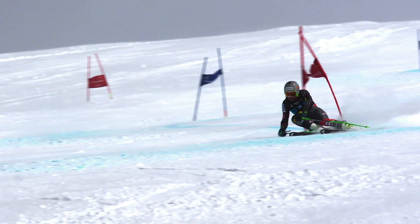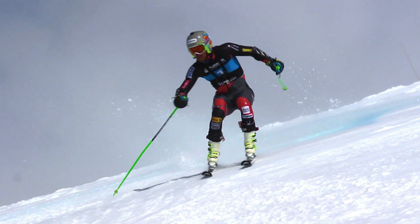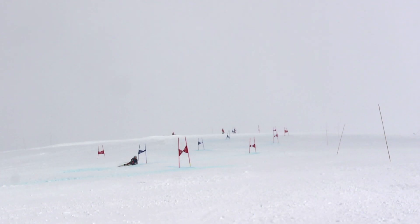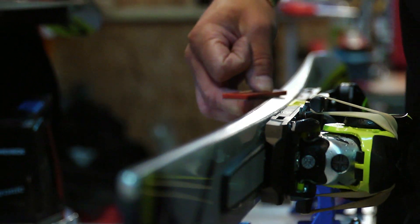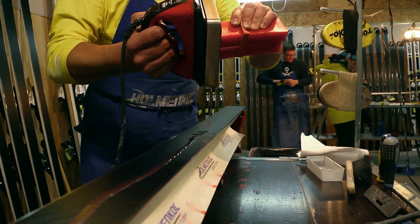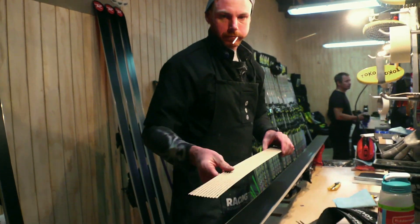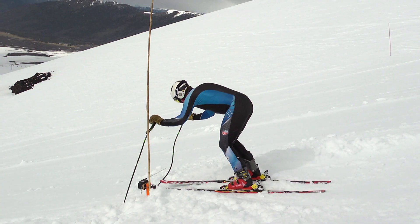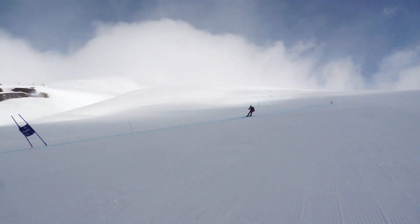Weather and snow conditions are just two variables that can affect a racer's speed. Equipment is another. Every day I train, I have a bunch of pairs of skis — you can see them behind me — and there are a lot of different things we can test with the bindings and also with the boots. The factory will throw out a new ski that's got a little bit wider tail and skinnier tip, and maybe it's thicker, and they've used a different kind of wood or something. All that stuff is just little things that might make us a tenth faster on the downhill course.